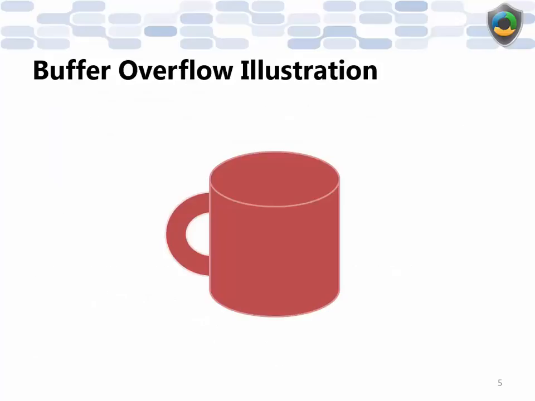So what does one of these look like? And we've talked about it before. Imagine that you've got a cup that you use to drink water. The cup represents a fixed length buffer, and the water that is placed in this cup represents the data that will be written into a fixed length buffer. So let's look at different ways that the cup can be filled with water. In the first scenario, it's halfway filled with water. Filling it this way is safe because we're within the bounds of the cup.